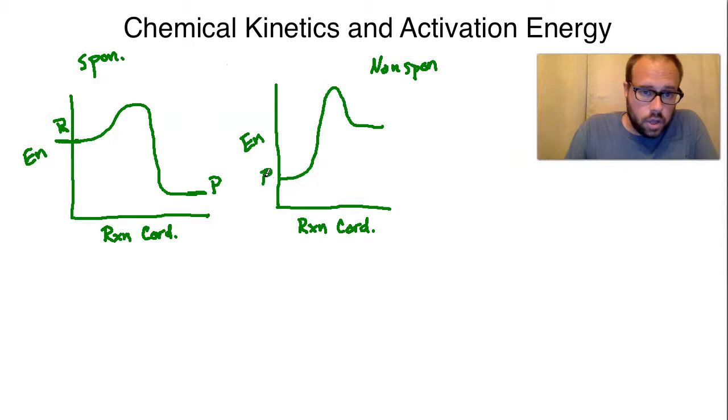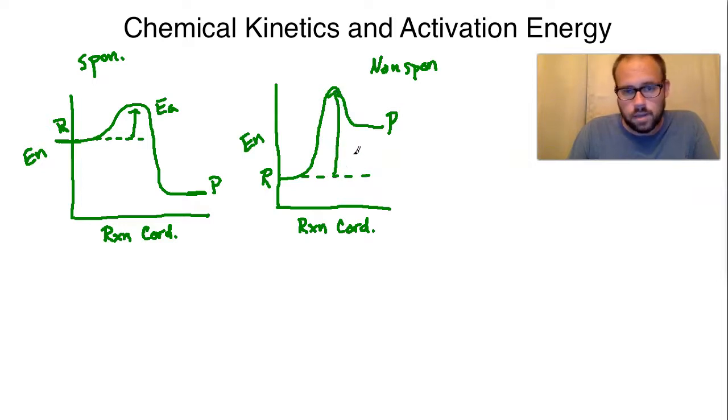When you consider that, that's going to be a big change in activation energy. The activation energy is the energy from the reactants to the transition state, which is the highest energy point. So that right there would be the activation energy. And here you can see it's going to be a lot larger for the non-spontaneous reaction because I have a larger hill to climb to get to the transition state. So that's the activation energy, which we represent as EA. You might also hear this called the energy of activation. Obviously, it's the same thing.